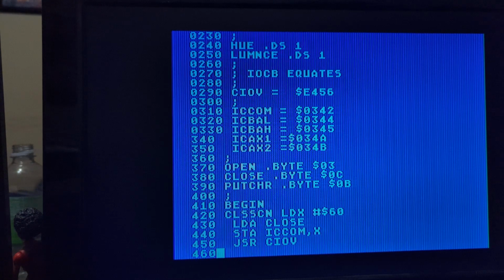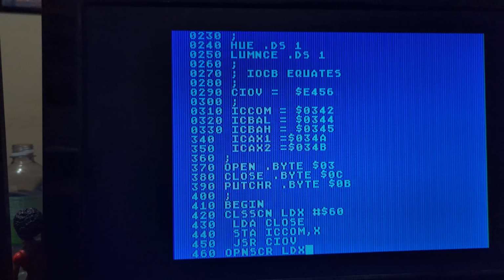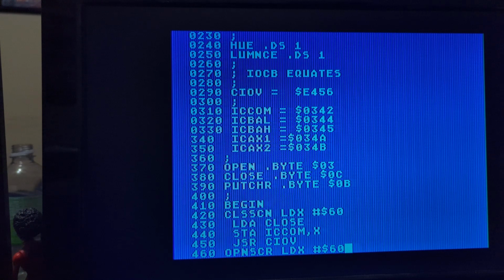Now we get to the open. I try to keep these labels at 6 characters or less. Same thing, I always have to load that X register because I jumped to a system subroutine here. I don't know what the X register is when I come back from that subroutine, so I can't take a chance that it still has a 6 in it, so I'm going to always load that X register with 60 again.